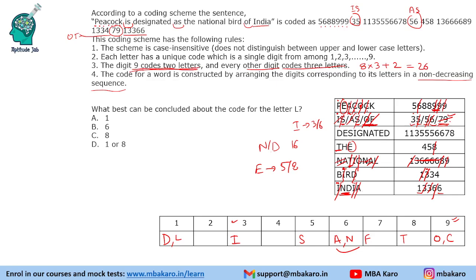Now coming to this part, we said E is either 5 or 8. Now 8 is occupied by T. So E will be 5. So E is 5. And that means H will be 4. So S, E and H is in 4. So we have filled these also. Now coming to the word peacock, we have filled E as 5. So this 5 gets out. Now we have left with P and K here and both will be coded as 8. So P and K coded as 8 each. Now there are 3 words for 3 letters for 8 which have been identified.